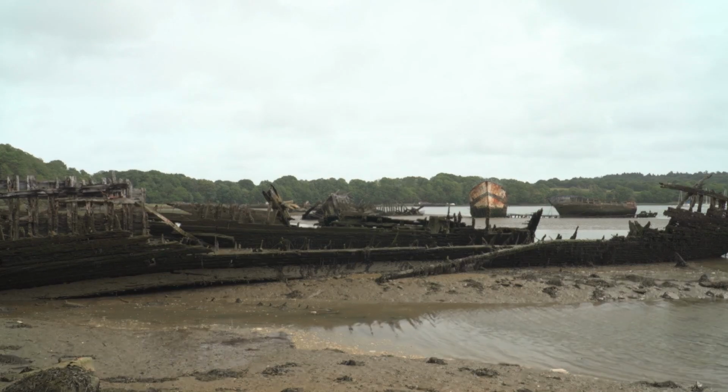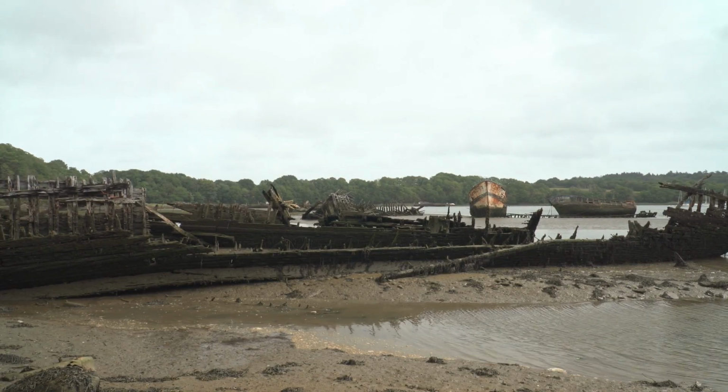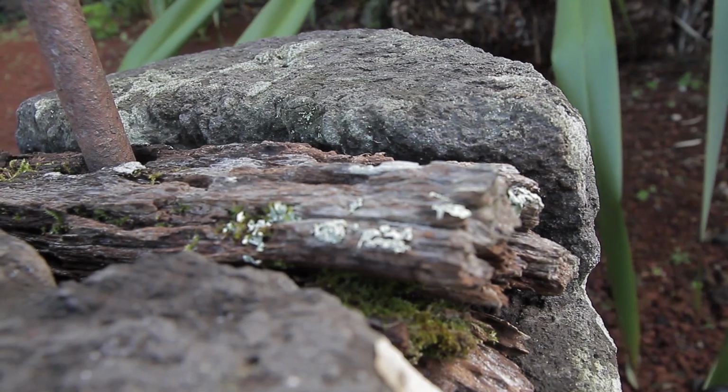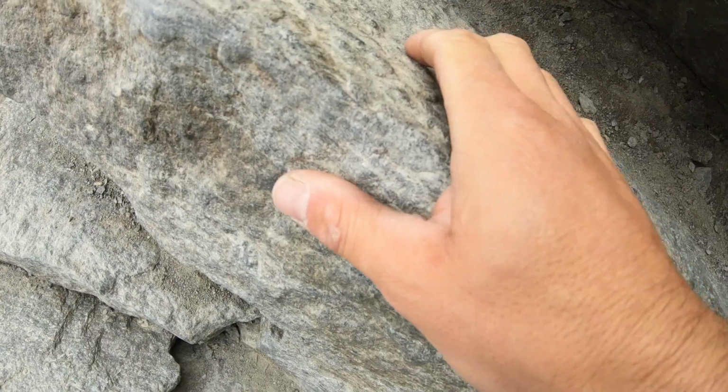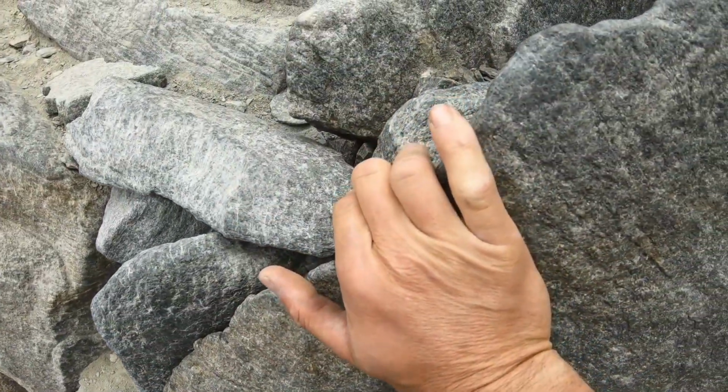Oh, near where we think there may have been an old wharf. Well, this is a typical rock stake. This one was used repeatedly. You can see how the head is very mushroomed. They would be anchored into rock, and then you knock it out and continue on down the line.